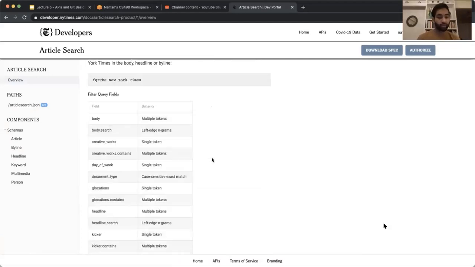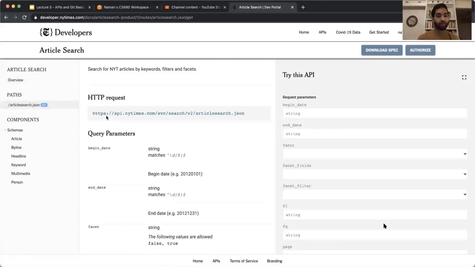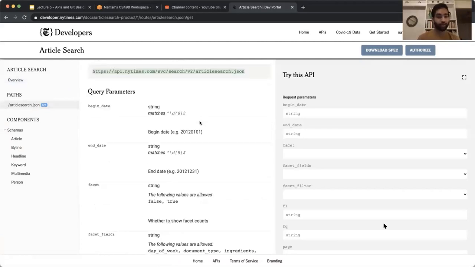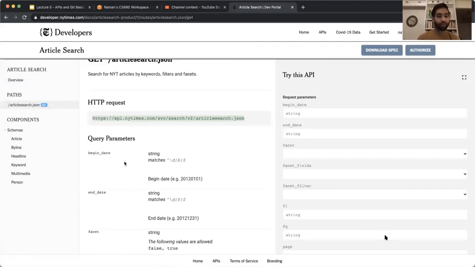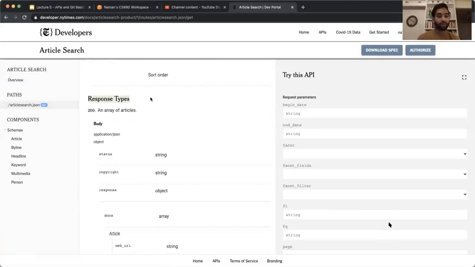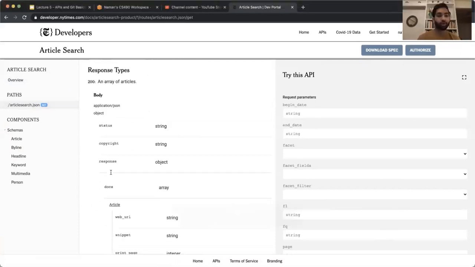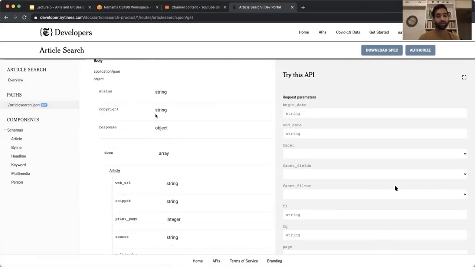And then there's a ton of stuff. If I click paths, you can see even more. So you can see specifically what's the request URL, what are the query parameters you add on, what are their formats and names, as well as in your actual response, in the data you get back, what are the different fields that you can parse through to get what you want. So they have the types. This is an array, this is an object, this is a string.